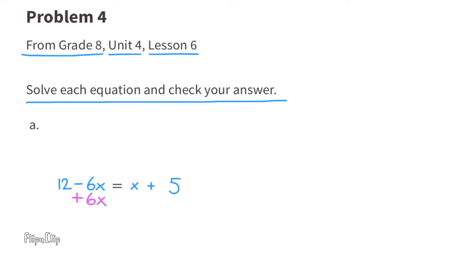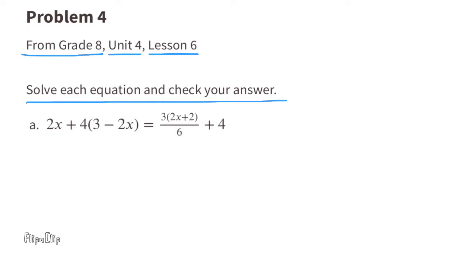Let's add 6x to both sides. Negative 6x plus 6x cancels each other out, and x plus 6x equals 7x, because that's like 1x plus 6x. To get the 7x by itself, let's subtract 5 from both sides. 5 minus 5 cancels each other out, and 12 minus 5 equals 7. To make the x just 1x, we have to divide both sides by 7. 7x divided by 7 is x, and 7 divided by 7 is 1. X equals 1. To check your answer, substitute a 1 in place of all of the x's.